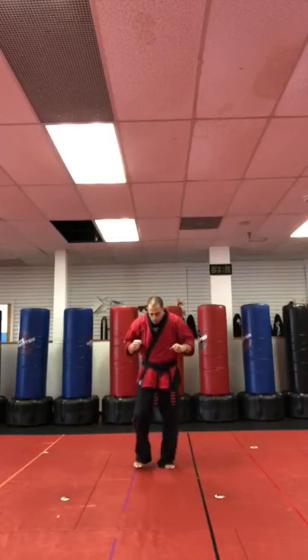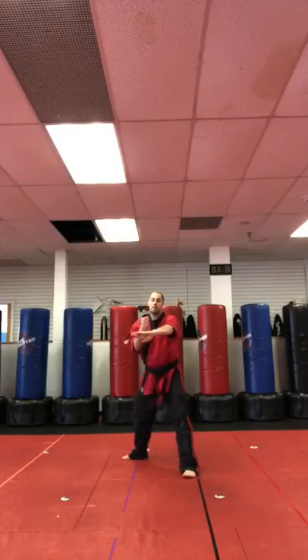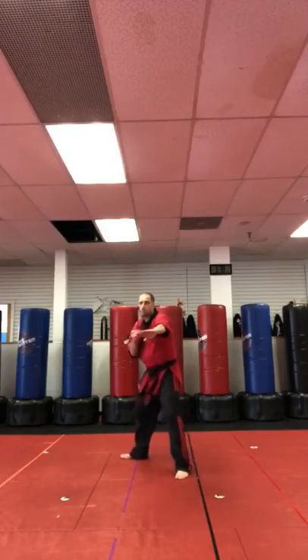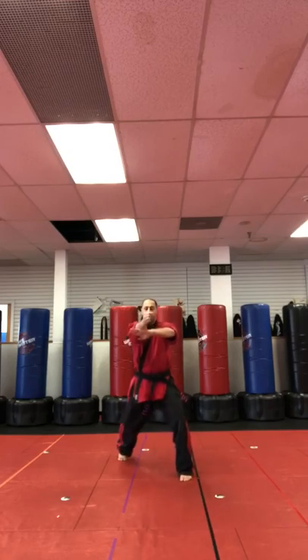Crossing the Lock is punch down and you're crossing the hand — there's your crossing. Bridge in the Gap — you're wedging things apart and bridging the gap between me and you. And then Flashing Daggers — boom, up, and your daggers are here. This technique could be a spear and that's really where the dagger is, but we do a fist. That's wedge block, right chop, left chop, vertical fist.